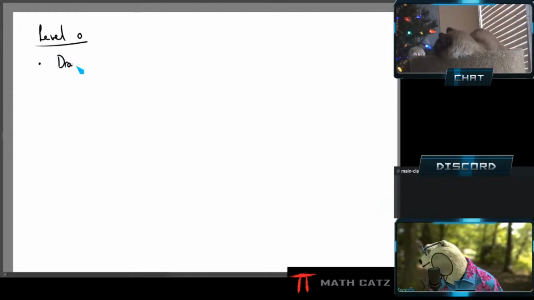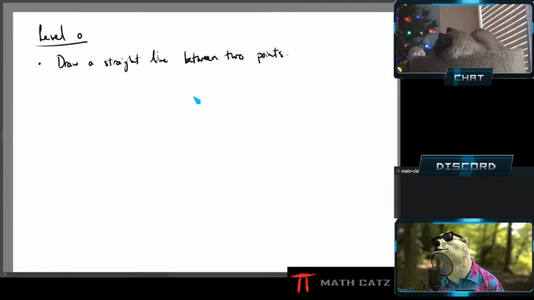Draw a straight line between 2 points. It could be through 2 points or a line segment, doesn't matter. Then we were allowed to draw a circle or a circular arc, depending if you're doing it by hand or with software. You might have limitations like we did.